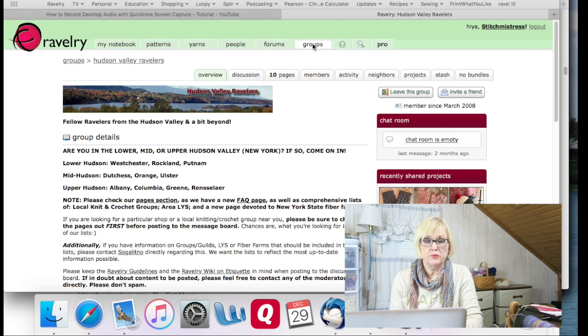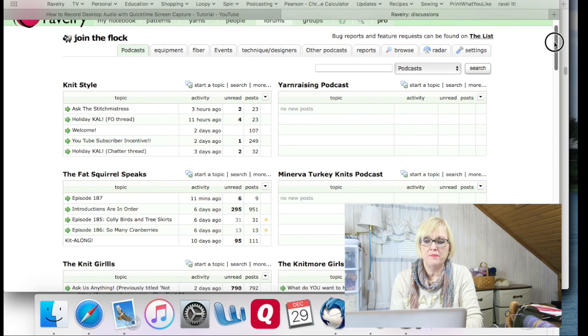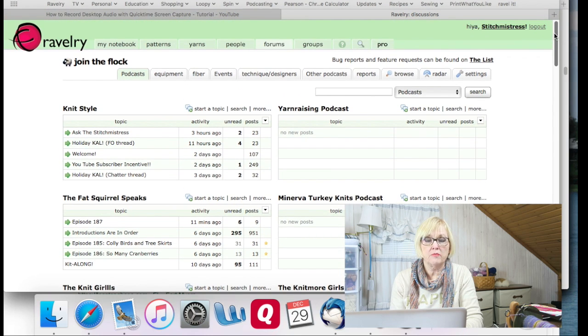So next to groups, you're going to see a tab called forums. So click on that. And I actually have my forums organized, and I'm not really going to go into it right now. But when you're a member of a group, when you click on forums, you're going to see all of your groups right here. I actually have mine organized in tabs, which I'm not going to talk about today.